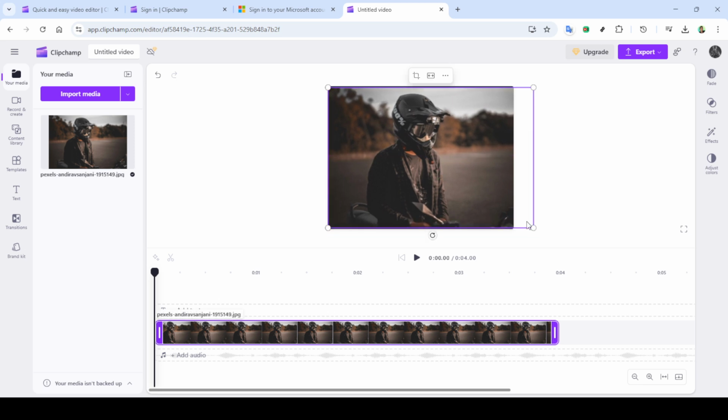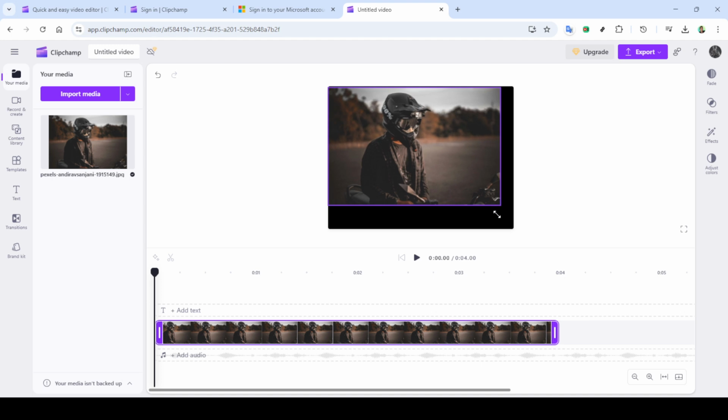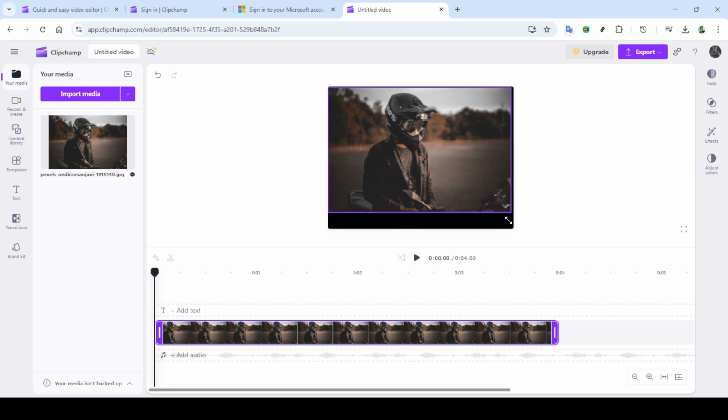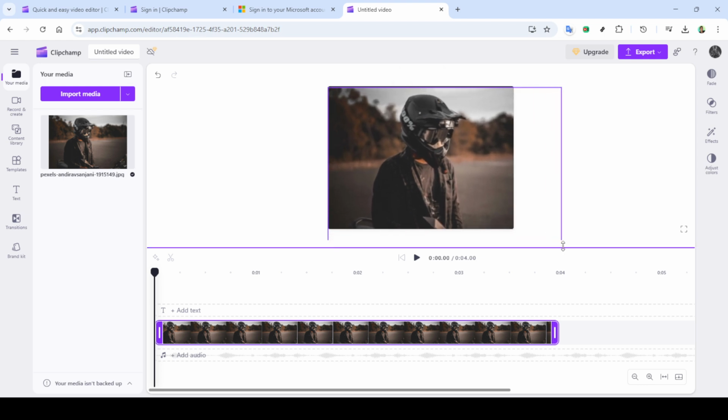While experimenting with the zoom feature, pay close attention to how each adjustment impacts your video's focal point. This feature can be incredibly powerful for emphasizing critical details in presentations or tutorials. But don't forget to double check how it looks in the preview window above the timeline to ensure the effect is exactly as you want it.